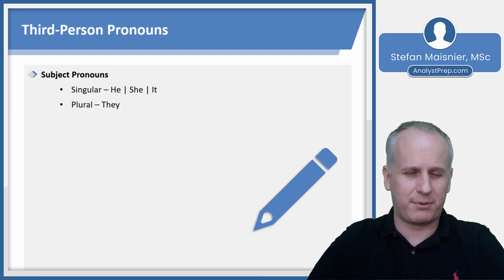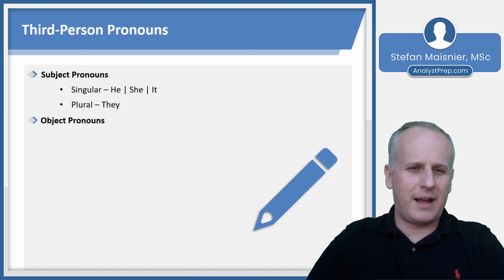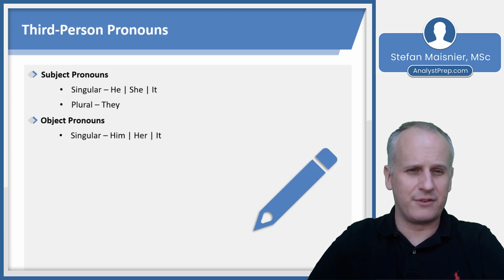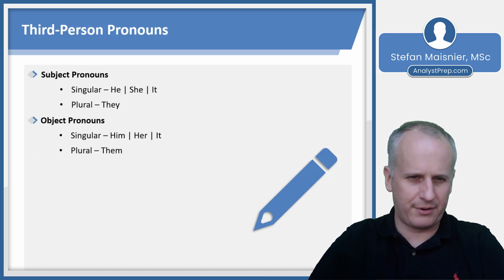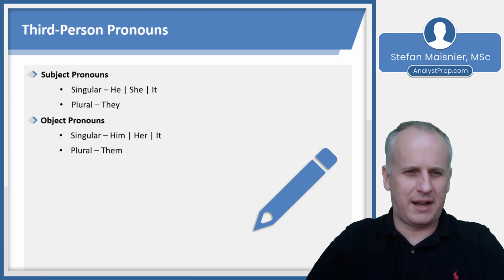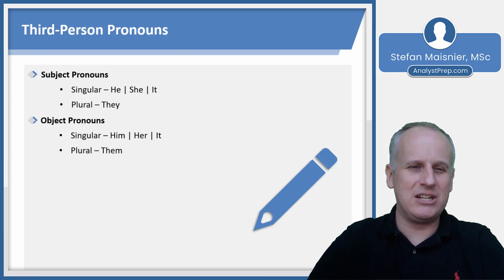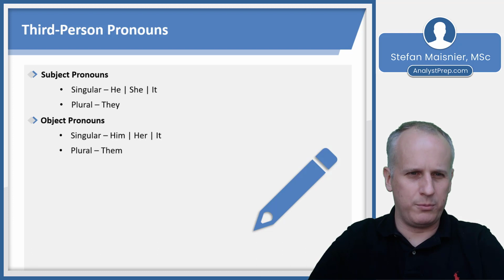And of course, your plural subject pronoun is going to be "they." Now, for your object pronouns, your singular object pronouns in the third person are going to be "him," "her," and still "it." There is no difference between the singular subject or object pronoun when you're dealing with the third person. But there is a difference with the plural third person pronoun when it comes to the object versus subject. This is a differentiation that the exam does like to test, because they do something, whereas something was done to them. So the actor in the sentence will be referred to by the pronoun "they." The acted upon plural third person pronoun would be "them."